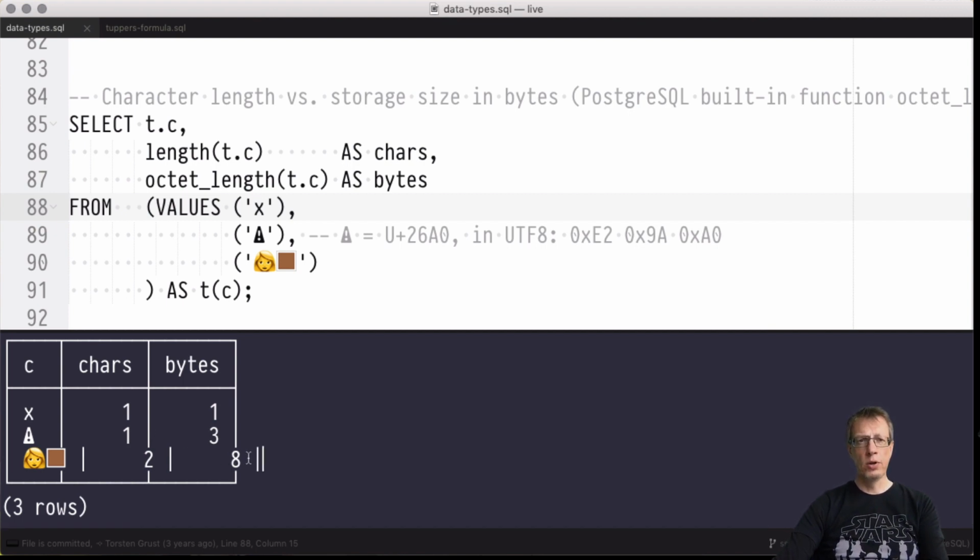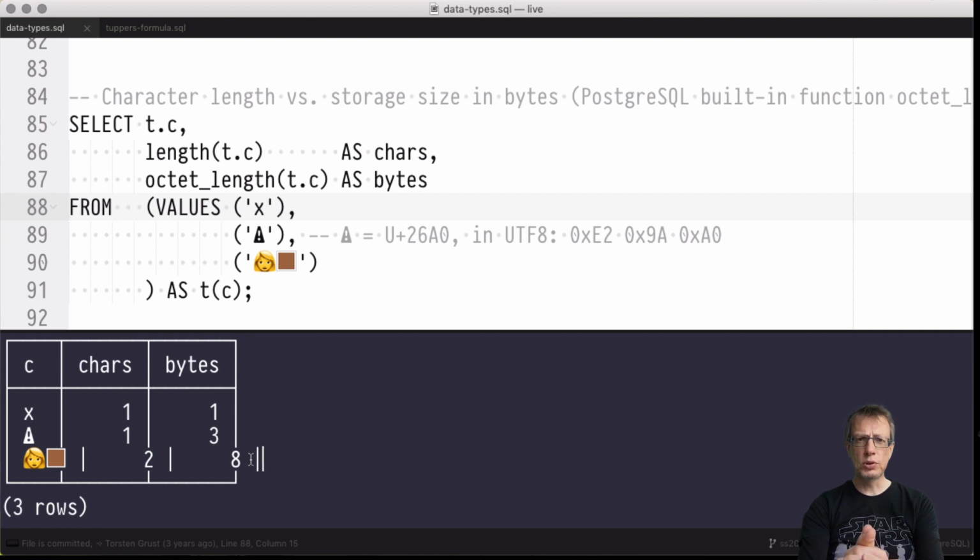2 single characters encoded as 1 or 3 bytes, 2 characters that are encoded internally using 8 bytes. So be aware that character strings might be encoded with more than 1 byte using particular encodings. So normally when we operate with textual values, when we compare them, when we order them and so on, when we concatenate them, when we slice substrings, then you would not need to care about the internal byte-wise encoding.